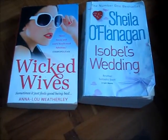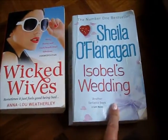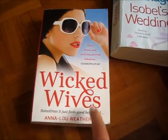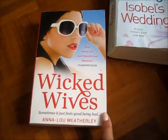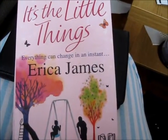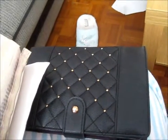I also thought I'd show you a couple of things I took to entertain myself on the sun lounger. I've got this book my mum bought me for Christmas — it's Isabelle's Wedding by Sheila O'Flanagan, which I quite liked. This other one I didn't actually read, but a really nice English lady came up to me and said she was going home the next day and offered me The Wicked Wires by Anna Lou Weatherly. And then there's It's The Little Things by Erica James, which my mum lent me — I'm so close to finishing it, though Matt spilled orange juice on it while I was in the pool.